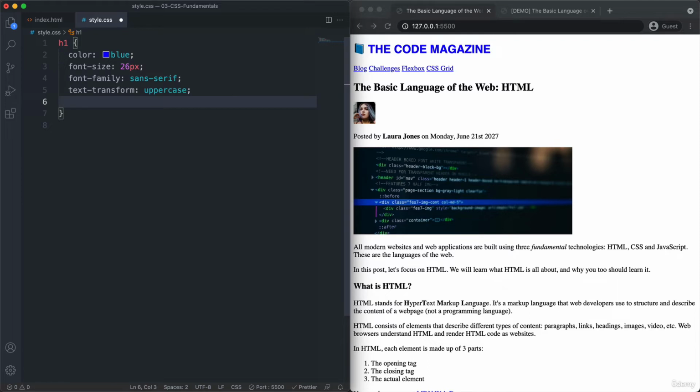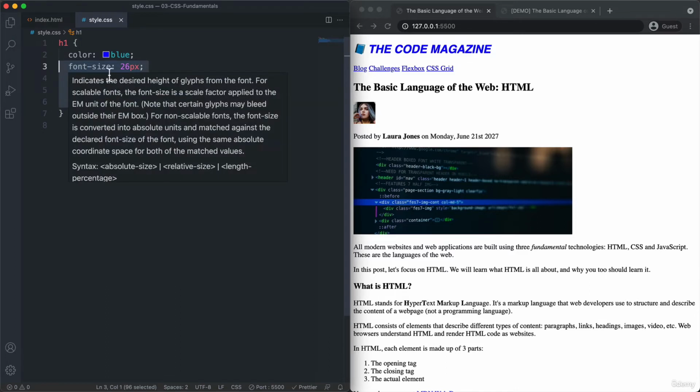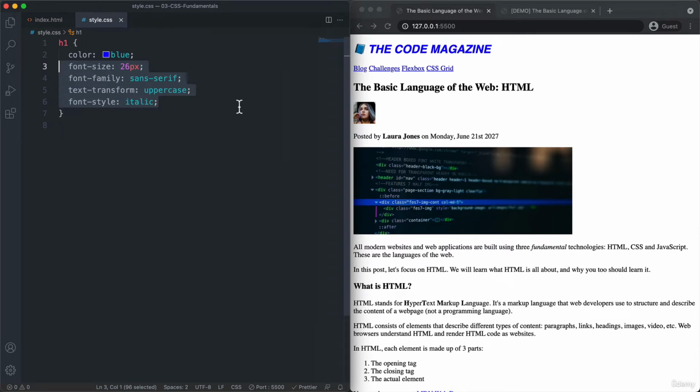And now let's try another one, which is called font style. And here again, you see these options, and the most used one in this case is to set some text to italic. So let's check that out. And indeed, that is just what happened. So the text turned italic as expected. Great. So we already covered 4 properties and some of its possible values here. So we're making good progress. And of course, as I mentioned before, you do not have to start memorizing these properties here now. You will get used to them over time as you start using them more.